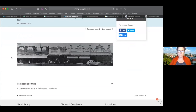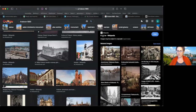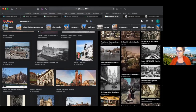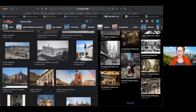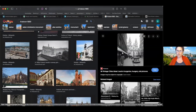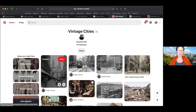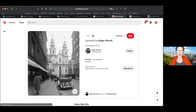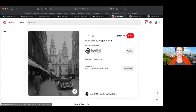And so if I go back to some of the images for Krakow, a lot of some really nice images are actually off things like travel sites or Pinterest. And so you need to drill down, especially with Pinterest. If you find images on Pinterest, they've actually been sourced from other places. So if you use Pinterest, you have to go in, and then you have to click on the photo to figure out where they got it from. And so this has come to a dead end. They've downloaded this from goodness knows where.